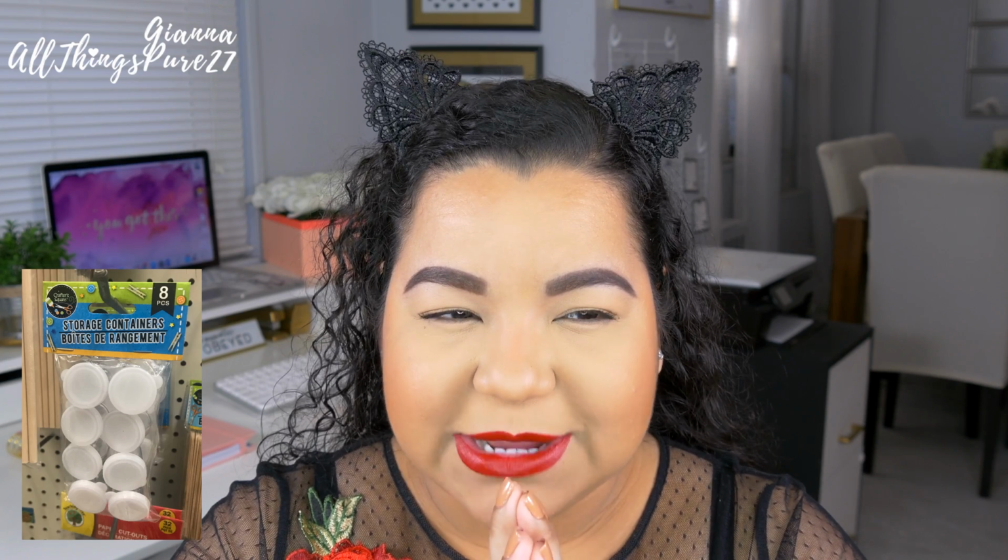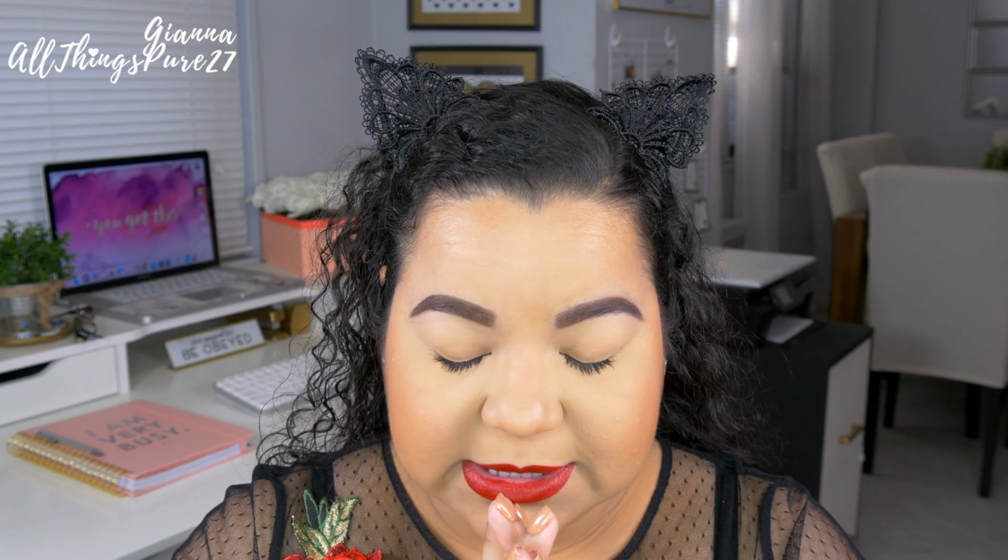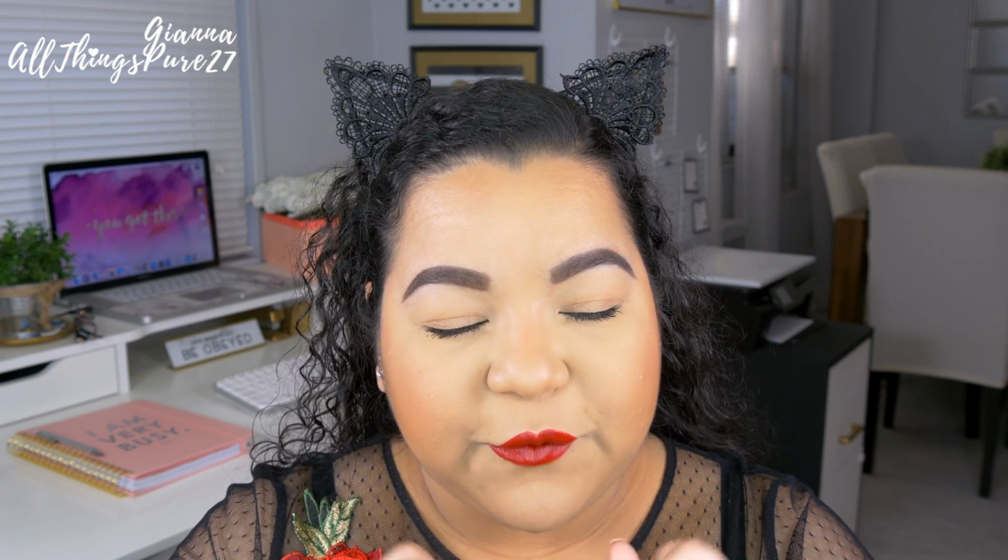Or Dollar Tree also has, I'm going to insert a picture somewhere in here, this little pack of tiny little jars that I think are from the craft section, and it comes with, I can't remember how many, and I'm not going to say it because I don't want to disappoint you later on, but they are tiny little jars, and they are perfect for anything that's small, which I'm thinking the only thing that you would want to take that tiny little amount of product for is eye creams. So those jars are just perfect for that.